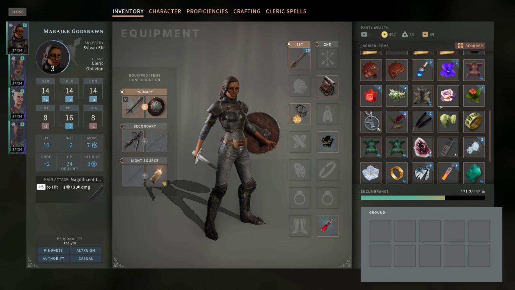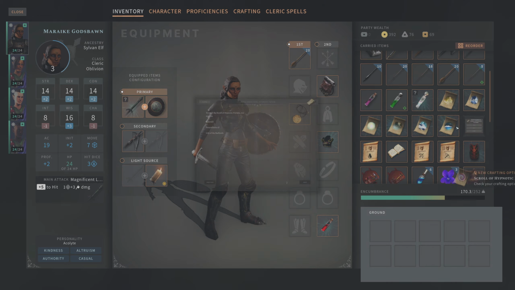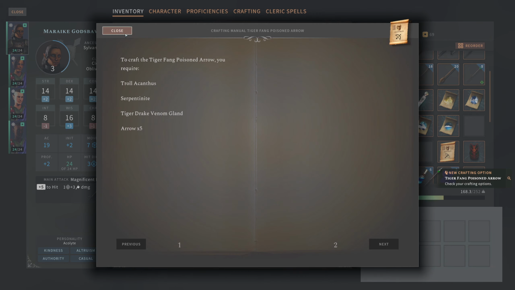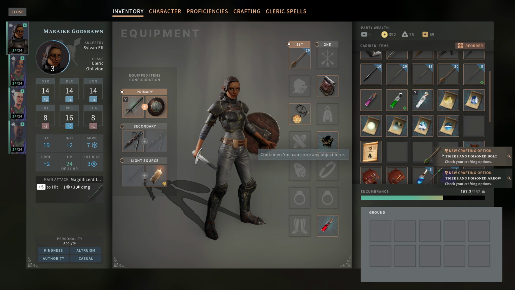What I do want to do, just before we carry on, is we have a crafting manual scroll of hypnotic pattern. Not that I think I'm ever going to cast hypnotic pattern, but these are easier to know than to try and just sell them. We might be able to make these poisons or items later on.